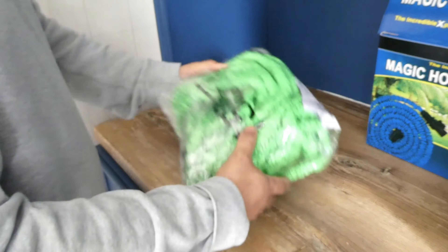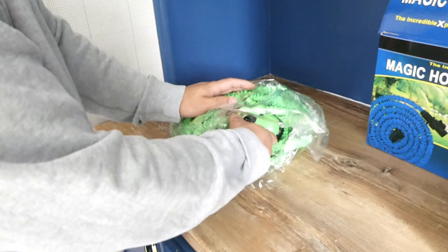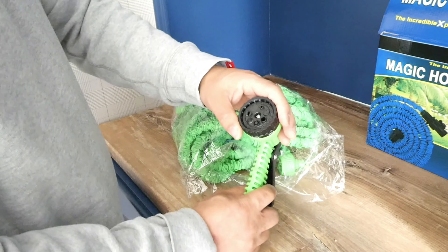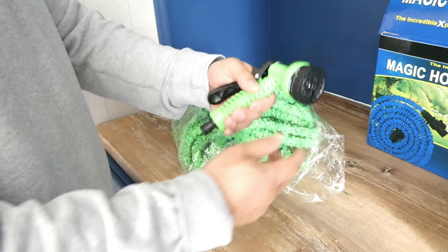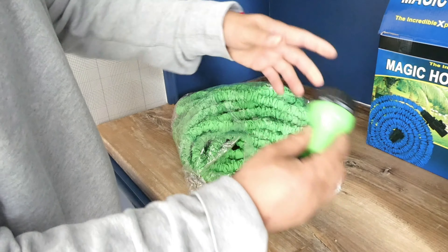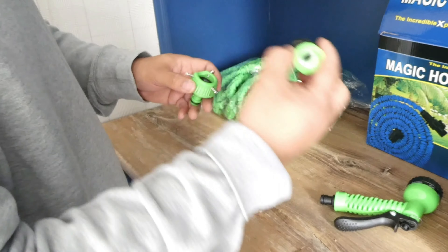My current hose is really all over the place and it's very messy. So now with this one — I'll have to show you after a few months. When you open the box, it comes with this hose. It's got a few connections and a few settings for car washing — centre, jet, mist, full cone — so it's got like six different settings.